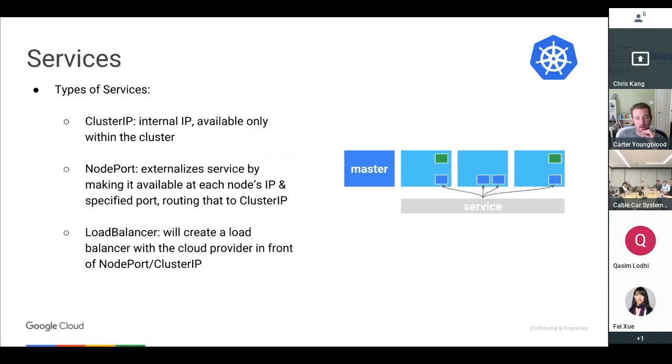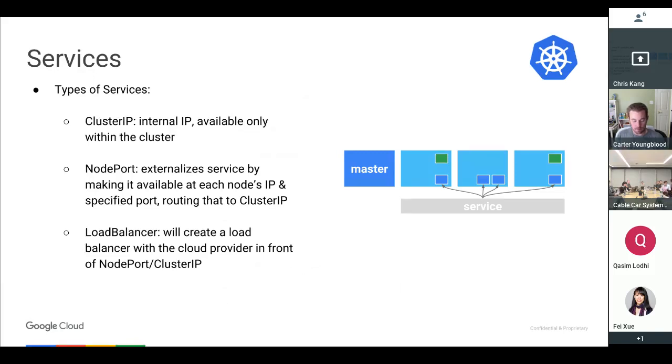So the node port, what happens is every virtual machine in your cluster will allocate a port, literally to the external world, and say, if you access my IP on this port, I will route this to the service and the pods. So you could directly hit VM1's IP and say port 32,000, or VM2 port 32,000, right? And actually access that pod directly.